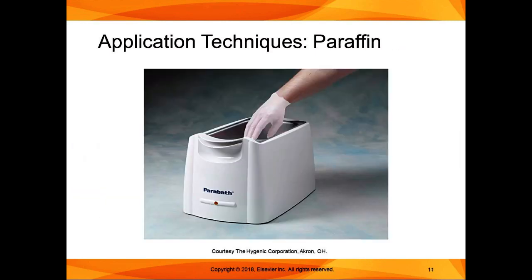Paraffin wax, we're going to have that station set up in the lab that you can use optionally. The OTs in my office that are hand specialists use paraffin a lot before their treatment to help increase range of motion and tissue extensibility. Sometimes they use it for sensory stimulation, and it can be really nice for someone with arthritis. It's not something that we generally do as a primary treatment because, again, it's something that people can do at home.